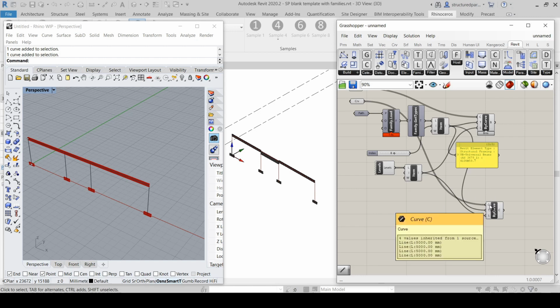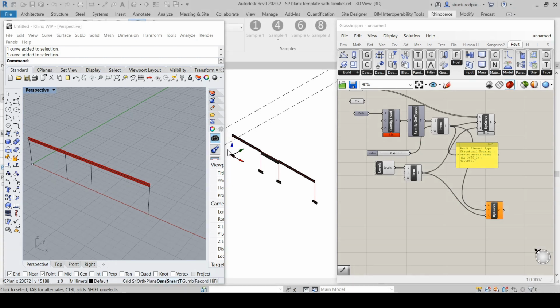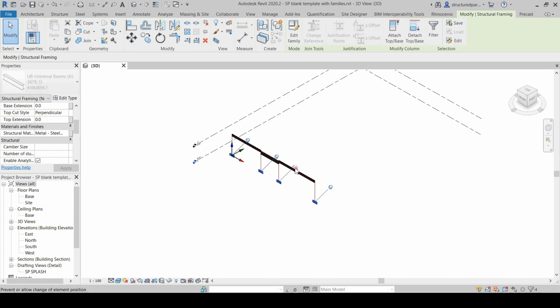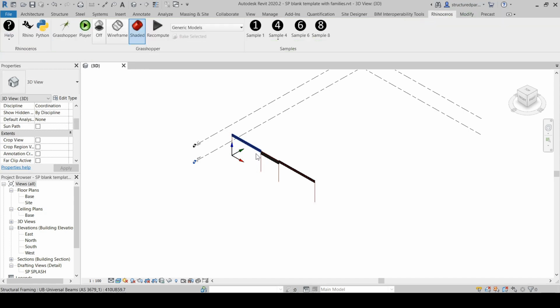So if I disconnect those, and I'm just going to go into Revit and delete these elements. Now another thing you'll see here is that they're locked by default. So I can't delete them until I unpin the elements. Then I can hit delete.